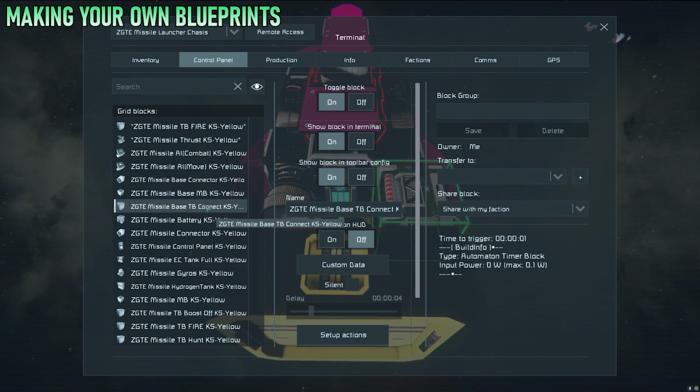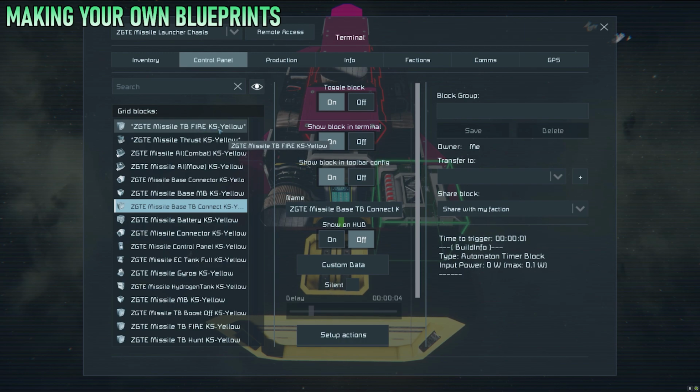Once that's been done, the way you use this is you put this group on the hotbar, your main grid, and when you want to fire that missile, you press that button. The missile will fire in the direction it's pointed at, whatever target it's locked onto. And then if you've got a welder there, you can just weld another one up, and when the missile's ready to fire, this block will be turned on and you can fire it. If the missile's not ready to be fired, the block won't be turned on, it'll be turned off, and you will not be able to fire.